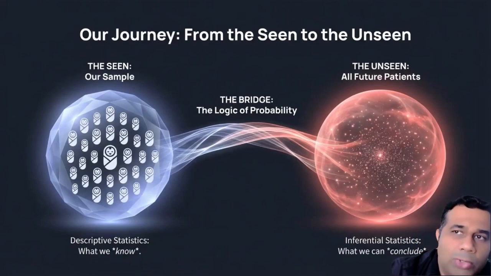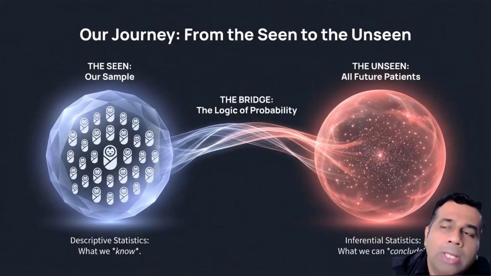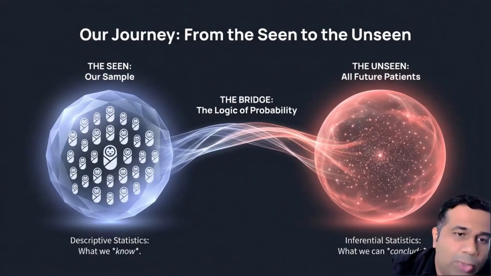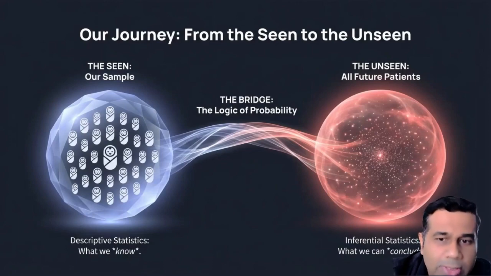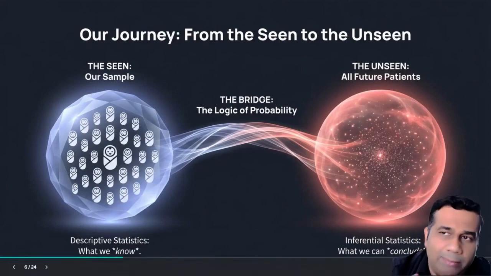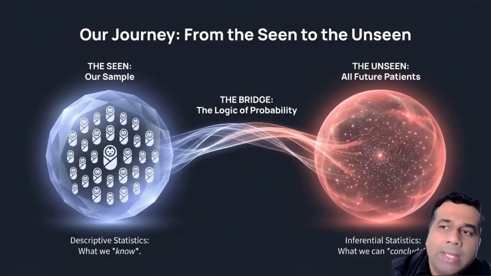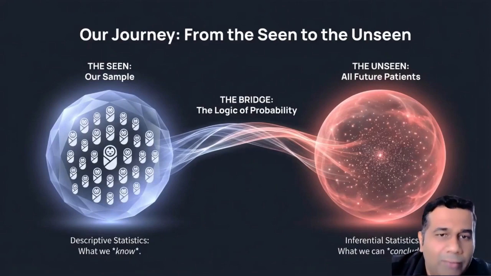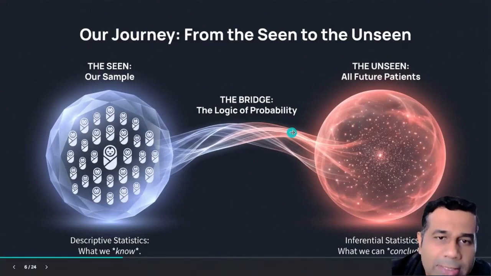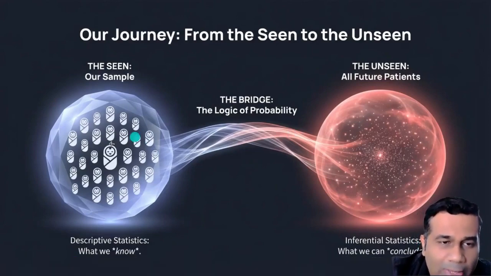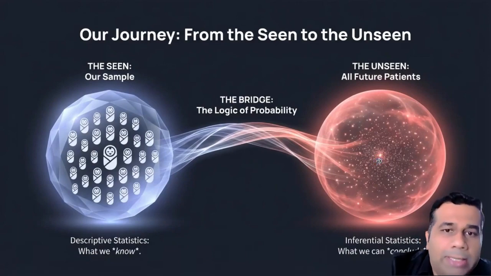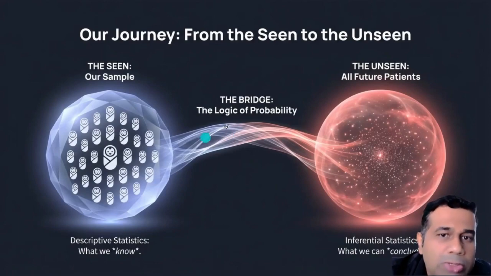Now we are planning to generalize it to a larger population, or universalize it to a larger or future population, based on what we find. Based on our conclusion, that is called inferential statistics. Based on our solid findings, we are confidently telling that this drug can be applied with the same effect on some future population or future patients. And this particular logic that connects what we have right now to what will happen to people in the future or people in other places, this bridge is called the logic of probability.